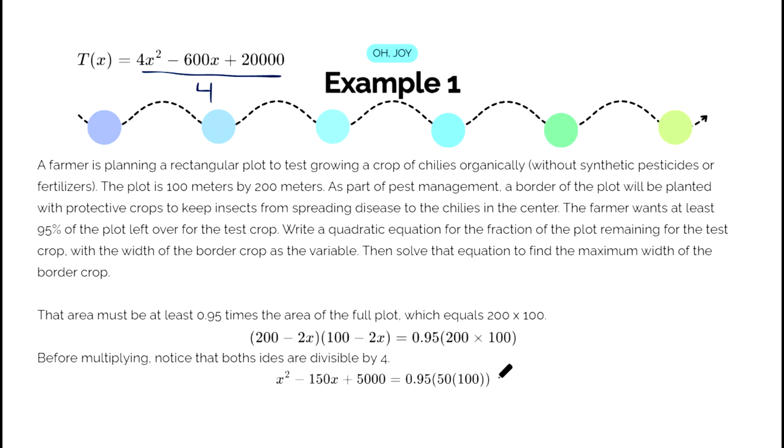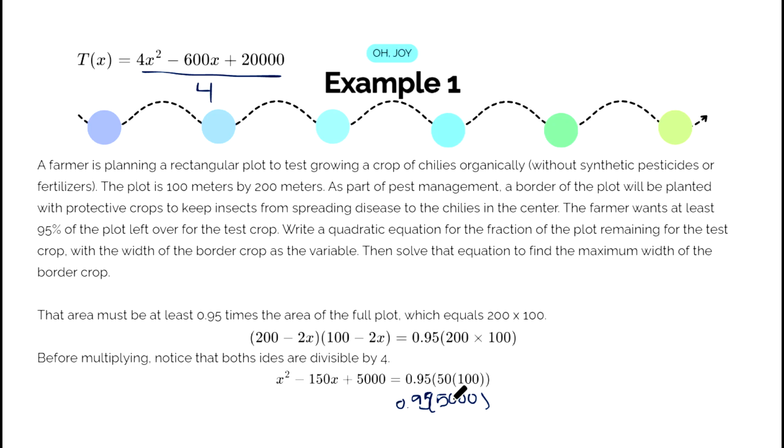Okay, so now, anyway, we can simplify this side. This side is left alone, but we have 50 times 100 is going to be 5, and then you keep all the zeros, so there's the 50 and here's the 100, and then we're going to take that and multiply it by 0.95. So this is how many square feet there should be in the majigger. And does that still make sense? Because they screwed with it, because it should have been 20,000, but you know, whatever, you do you, because they messed over here.